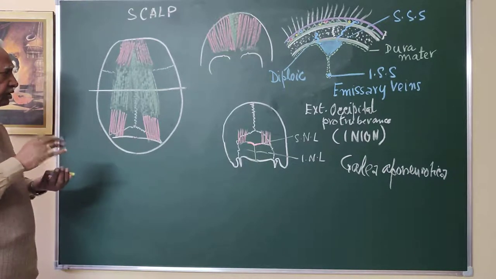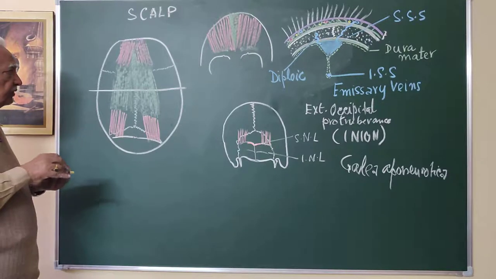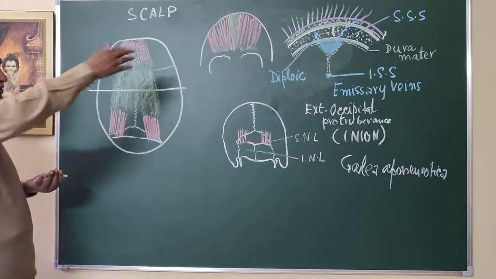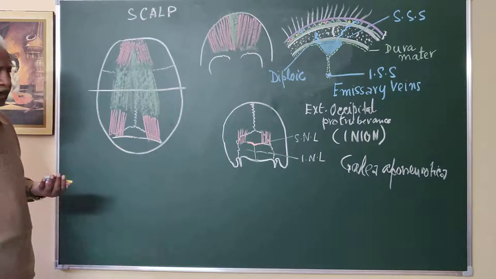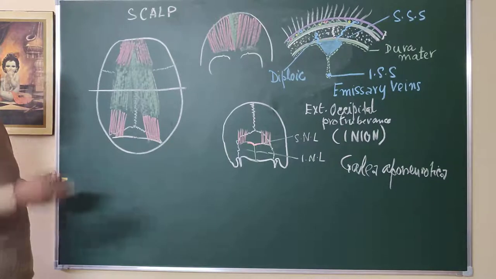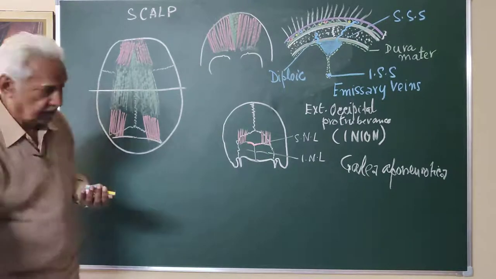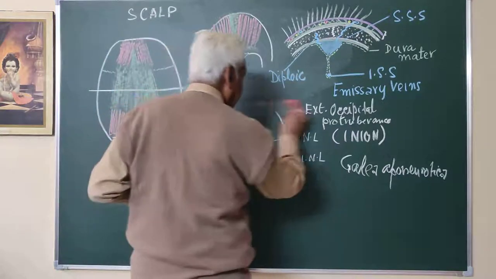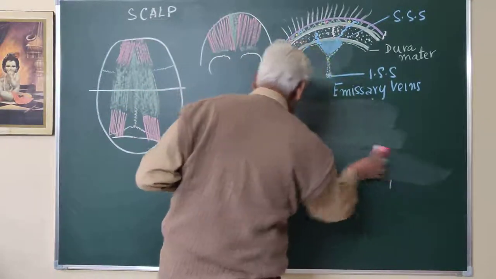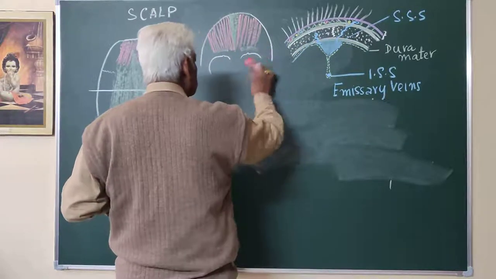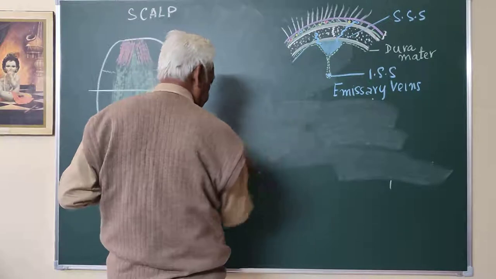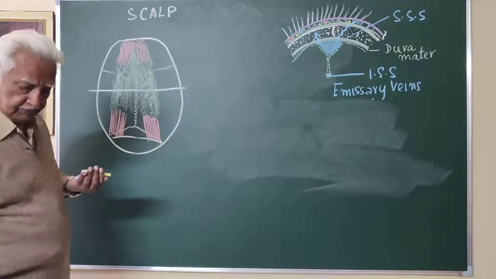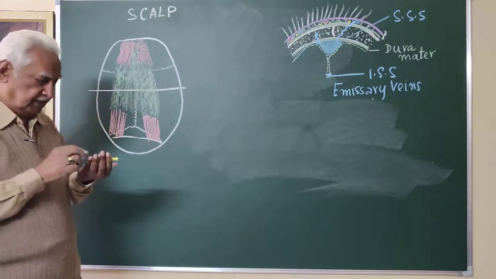Now, not only this, you have also to understand that within this layer, as demonstrated, there are nerves and vessels. So, before we end for the region of the scalp, the more important portion is related with the nerves and vessels of the scalp region, which I will be dealing in another diagram for the sake of clarity. So, these nerves and vessels are all in relation with the connective tissue.